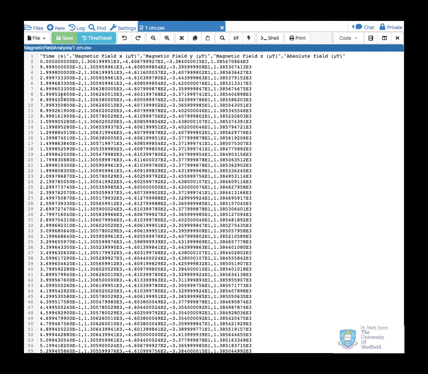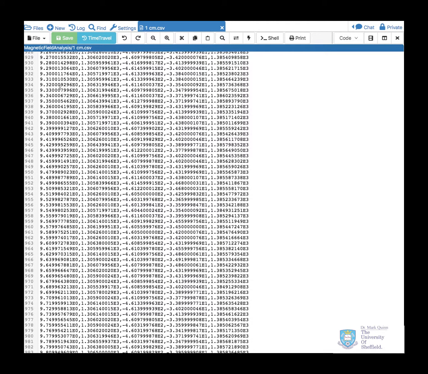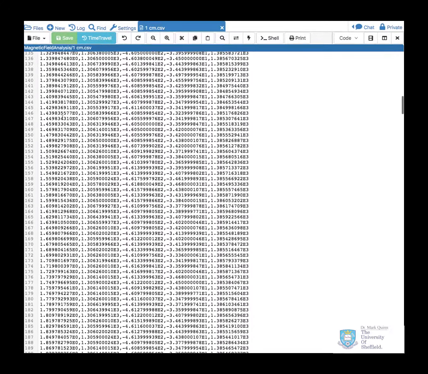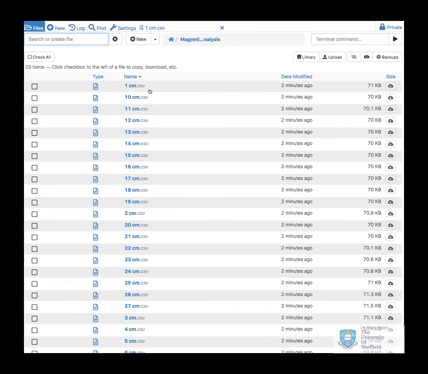So the smartphone took repeat measurements, it looks like from 0 to around 10 seconds. So on the left hand column we've got time, so these are all the different repeats. What we're interested in is the magnetic field in the x direction, and that's being measured in microtesla. So we've measured our magnet as a function of distance along the x-axis. So this second column here is the column of interest. We'll be working in microteslas, and we can convert it to teslas later on. But for the moment, I just want to see what I need to load in. Now, obviously, when I load in this data, I want to maybe ignore this header, and I'll show you how to do that. Firstly, let's make up our Python script.